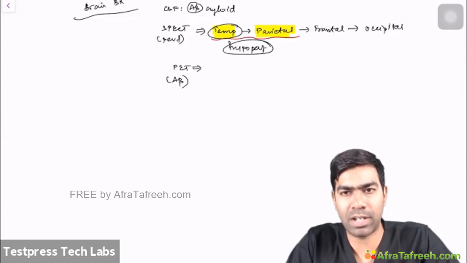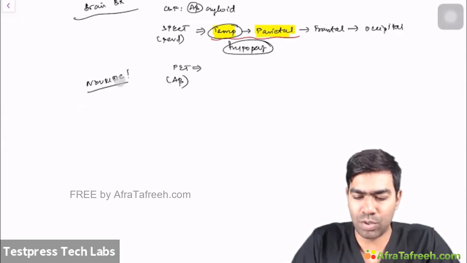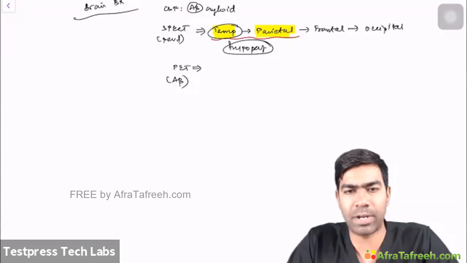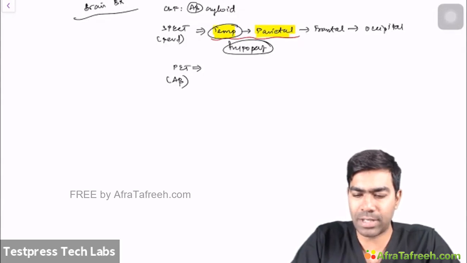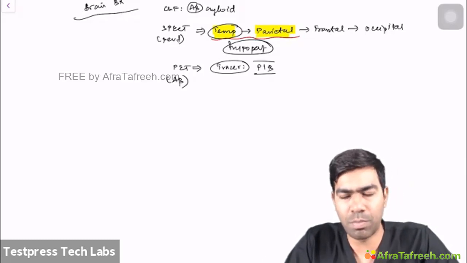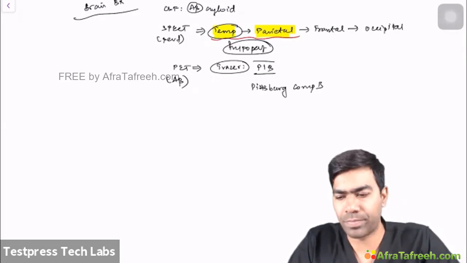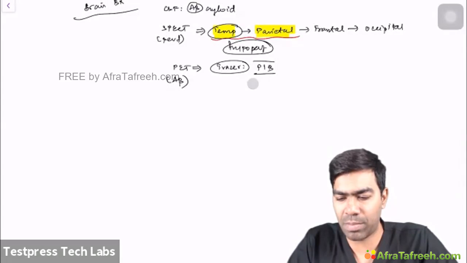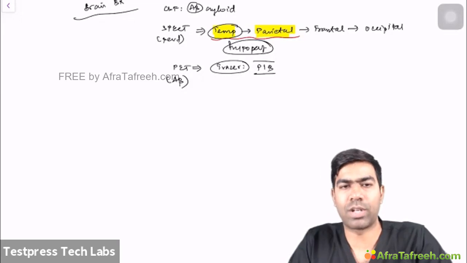These A-beta amyloid plaques are also referred to as neuritic plaques. So these neuritic plaques can be identified by certain PET scans. We have a compound, the tracer that is used in PET scan, PiB. PiB is the tracer that we use. That's called the Pittsburgh compound B. Pittsburgh is a place, isn't it? We have something called the Pittsburgh compound B. So this is the tracer that we use to identify these A-beta amyloid plaques. So using PET scan, you can find the A-beta amyloid plaques, and in CSF also you can find them.